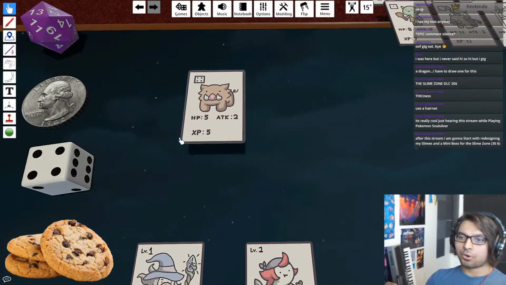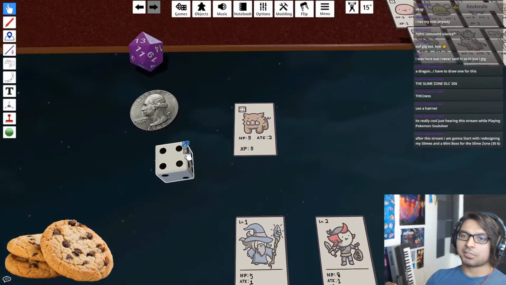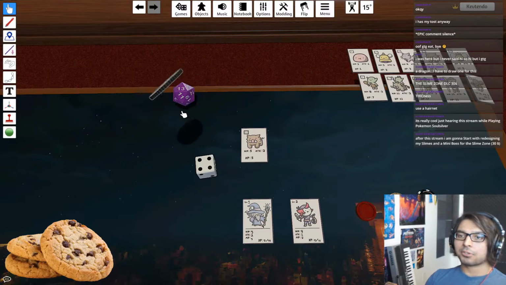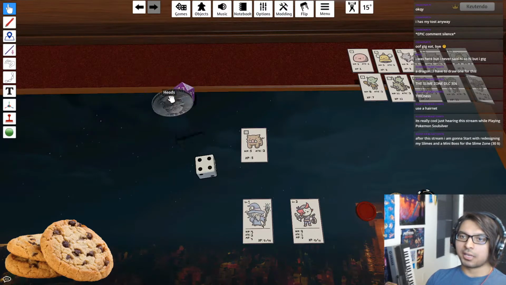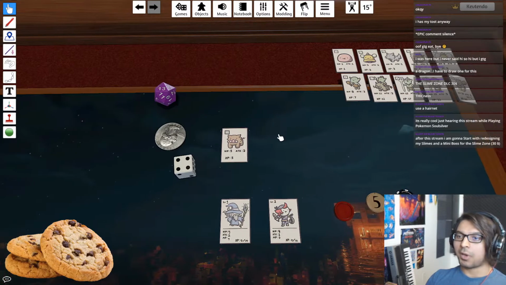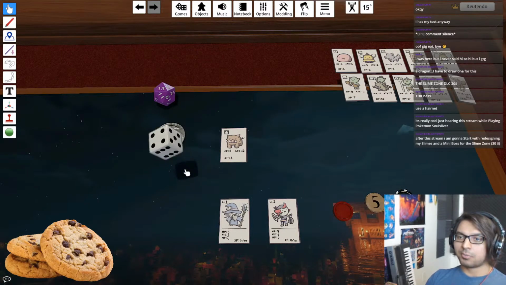So we got a Borb. That's the first monster we're fighting. So we got to flip the coin to see if we encounter another monster. Whoops, sorry. I'm just trying to really get it to spin. Hold on. If I hit R and F. There we go. That was an okay spin. So heads. So that means we got to fight another monster.